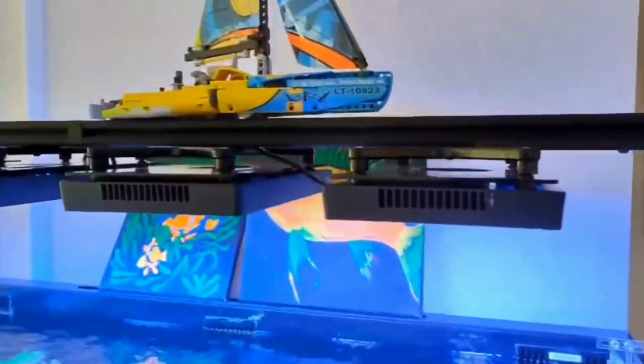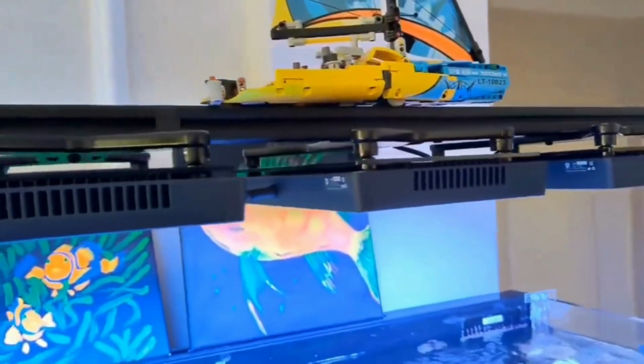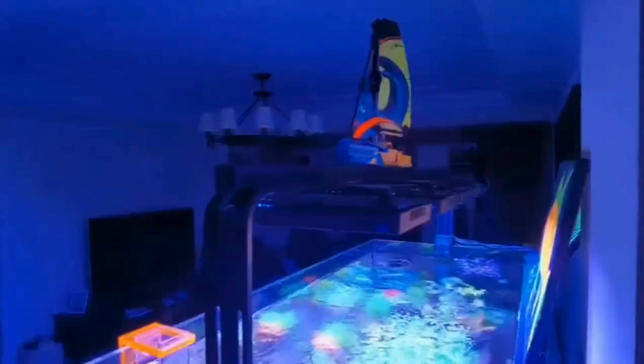8-channel wireless control via app. Control intensity, spectrum, and schedule directly from your smartphone with the cloud-based app. Adjust each light or sync multiple units, perfect for advanced reef keepers and beginners alike.